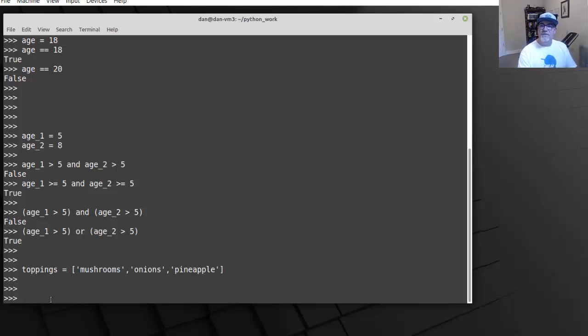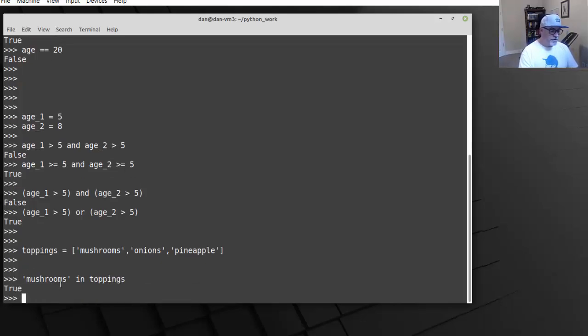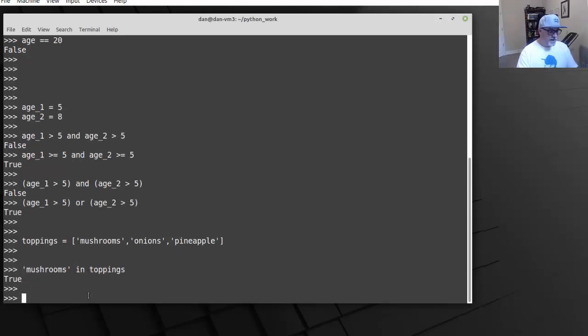So what we can do is say, is mushrooms in toppings? And it returns true because it's saying, is this inside of this list? Or we could make it a variable.